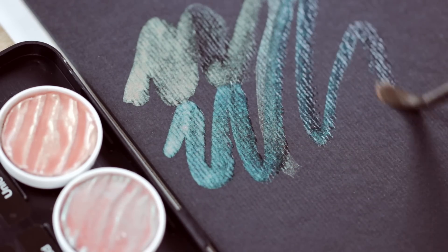Sometimes when you see cool new art supplies in the store, you might feel a little bit intimidated because on one hand, you have never actually used it before, and on the other hand, you have no idea what you can actually do with it. And that's why I'm here to help. I personally think that black paper is so underrated, and that's why I wanted to show you guys a few fun ideas that you can try out on black paper, so you can get a little bit familiar with it and then come up with your own awesome ideas.